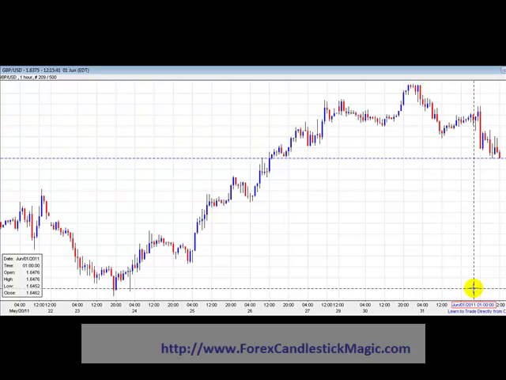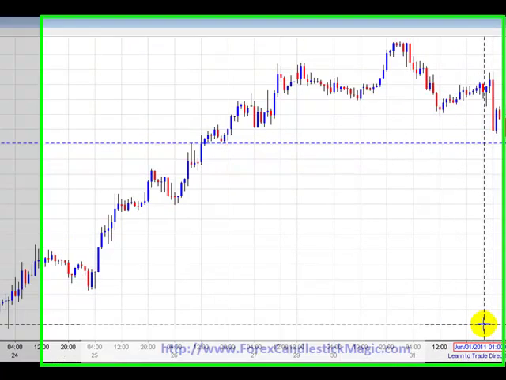The only thing I would say is that this setup doesn't happen too often. Perhaps, if for example you're trading on a 1 hour chart, you will find this setup once every month or once every 2 weeks. Though this setup doesn't occur too often, whenever it occurs, if you are able to take advantage of it, it's highly accurate and highly profitable. Let me show you what this method is.